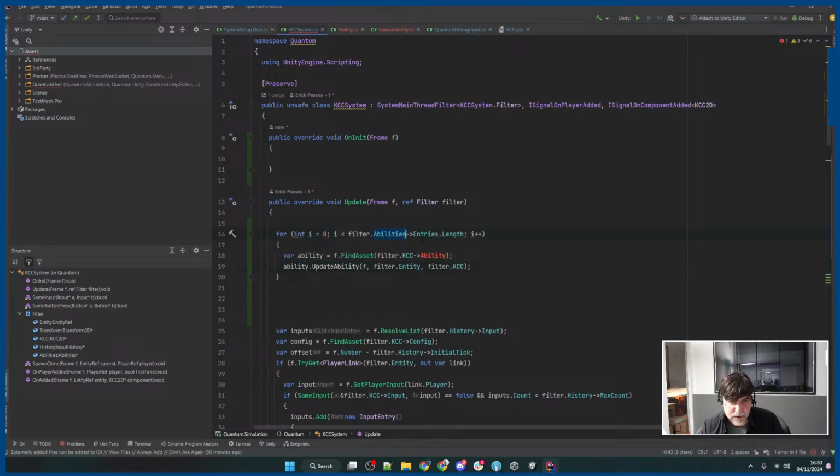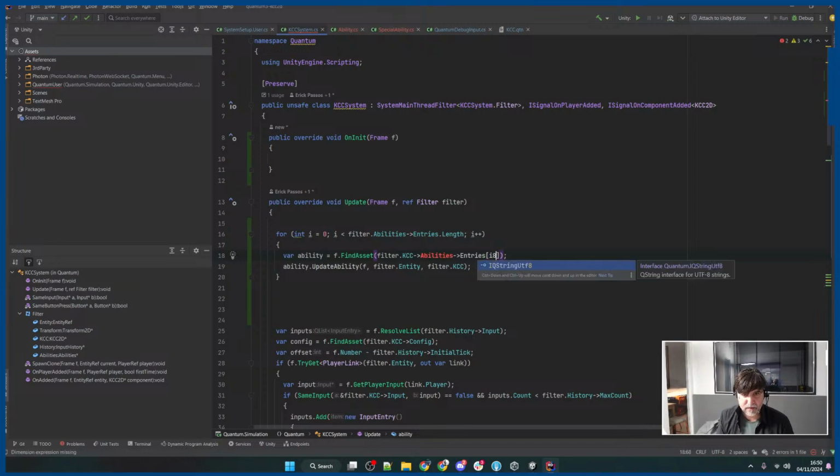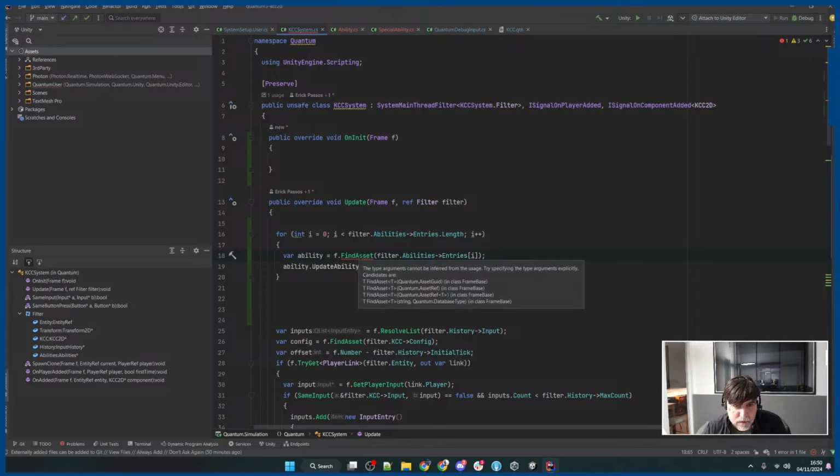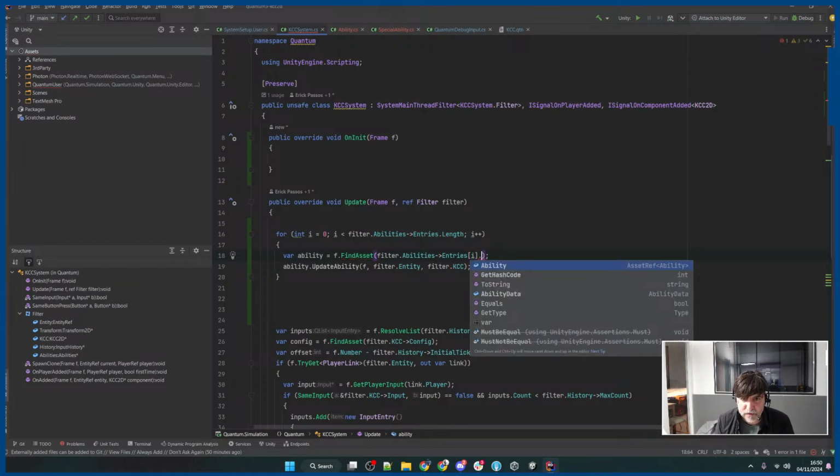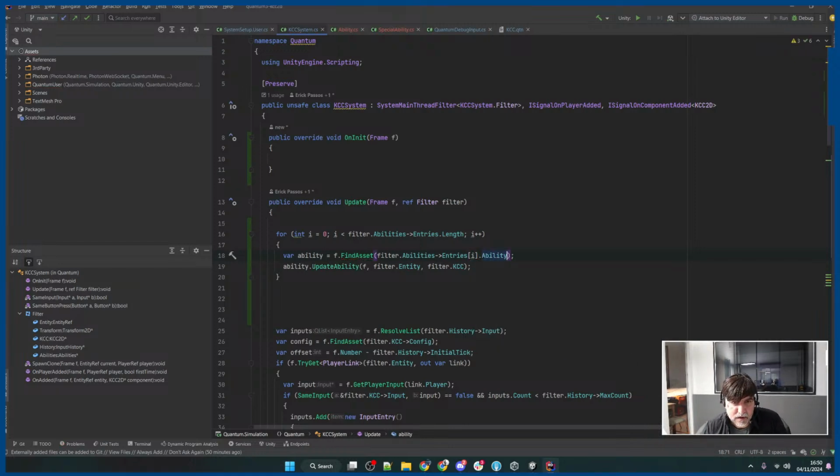So it's abilities entries i dot ability. And then, yeah, I was still passing the KCC.